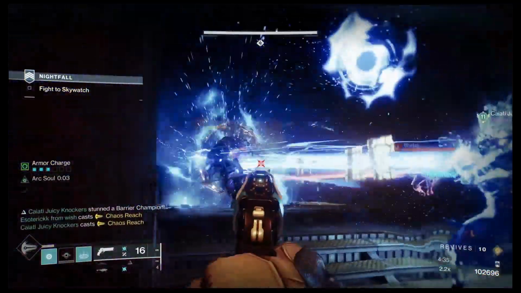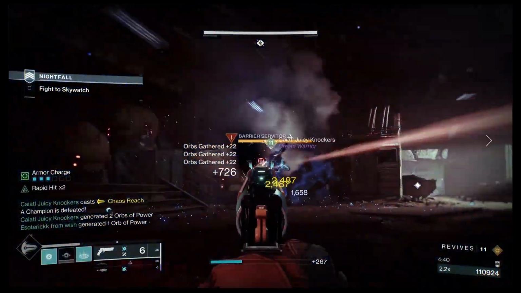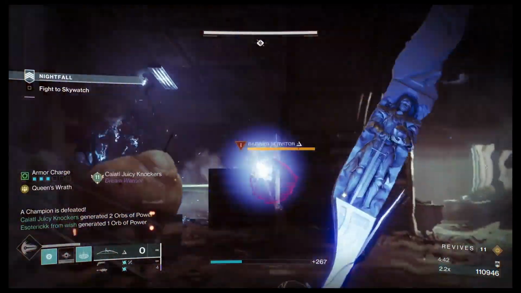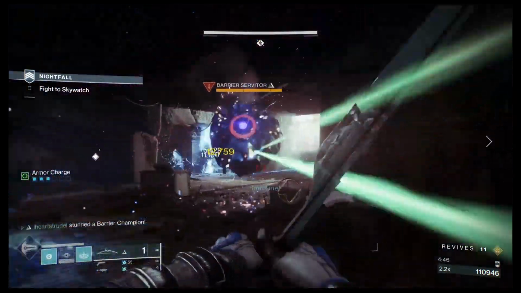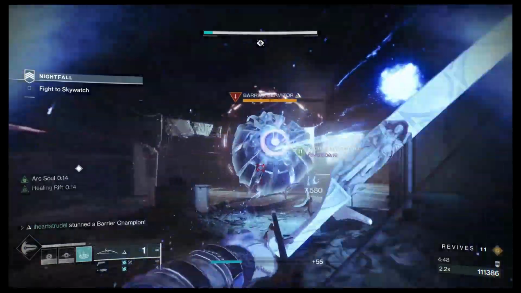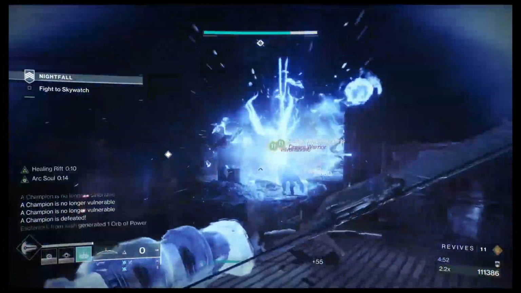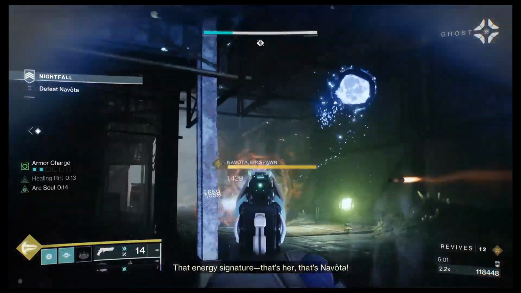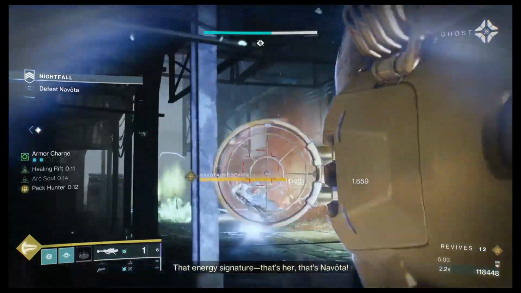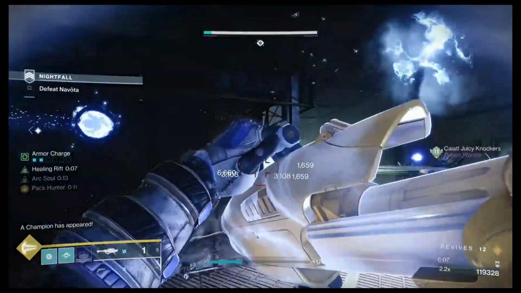When you get to this room here, lead with supers, lead with your Arc Souls, and get these guys gone as soon as possible. You can see we do pop a super there to clear the first barrier, and then we all focus on the second barrier. Wish-Ender does very well on these anti-barriers, as we all know. So prime your Wish-Enders, get these guys gone, and then move on to the next area where you'll meet Nevoda.